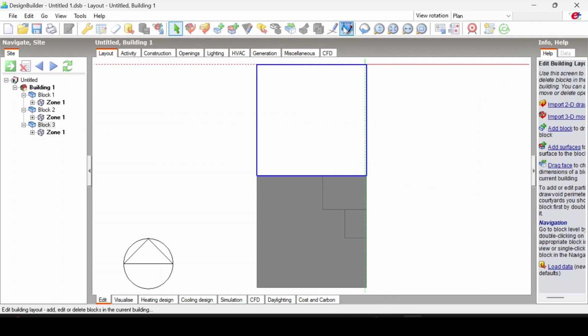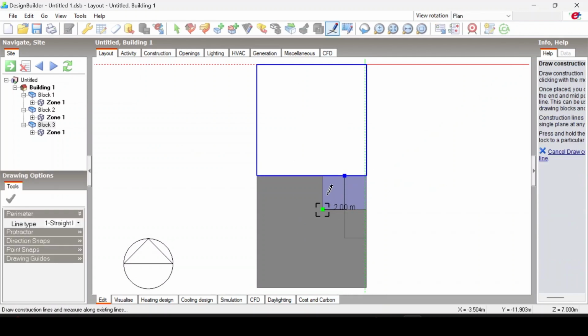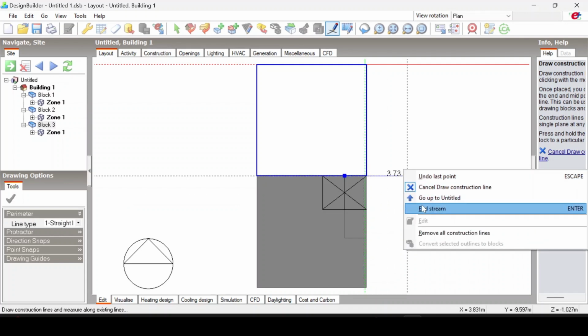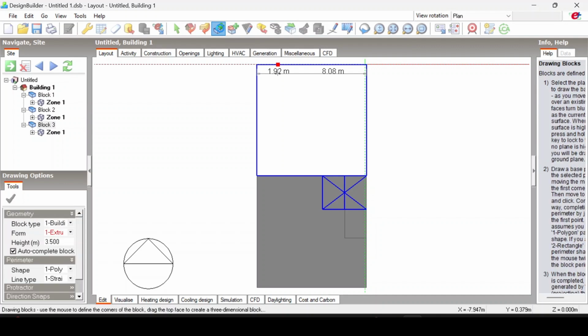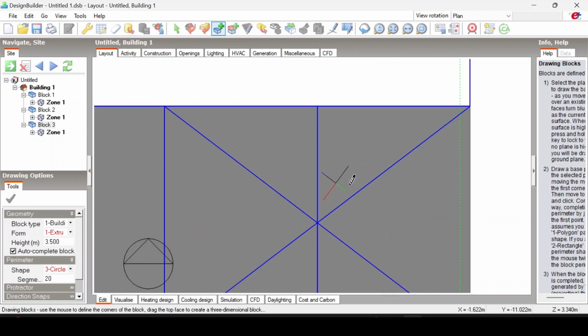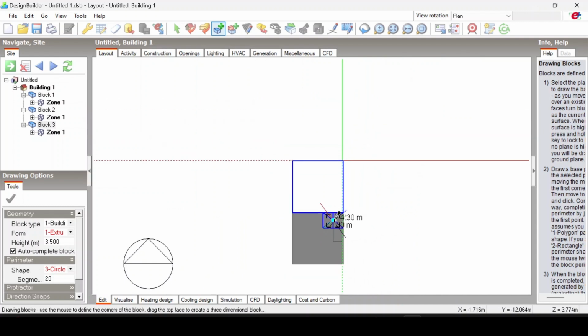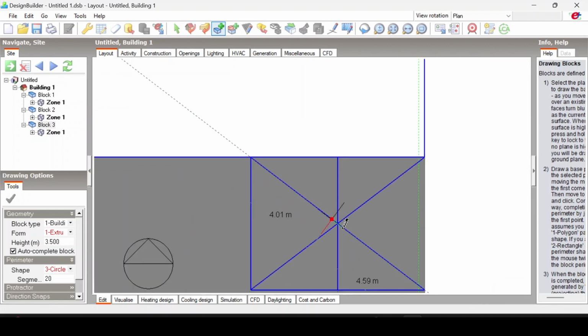So I can find this face easily. And with the help of a construction line, say if I draw one construction line just to find the center of this point, with this process I can find the center. So in this center, if I want to draw anything, rectangle or circle, let me draw one circle for the timing, because rectangles we have already drawn a lot. Here you can see it is polygon, then I will switch to the circle. What will be the center of the circle? I can zoom in. If the point is very small, it is difficult to find which point you want to select. So for going into the minute details, you have to zoom, then go to the center point, and then you can draw the circle.